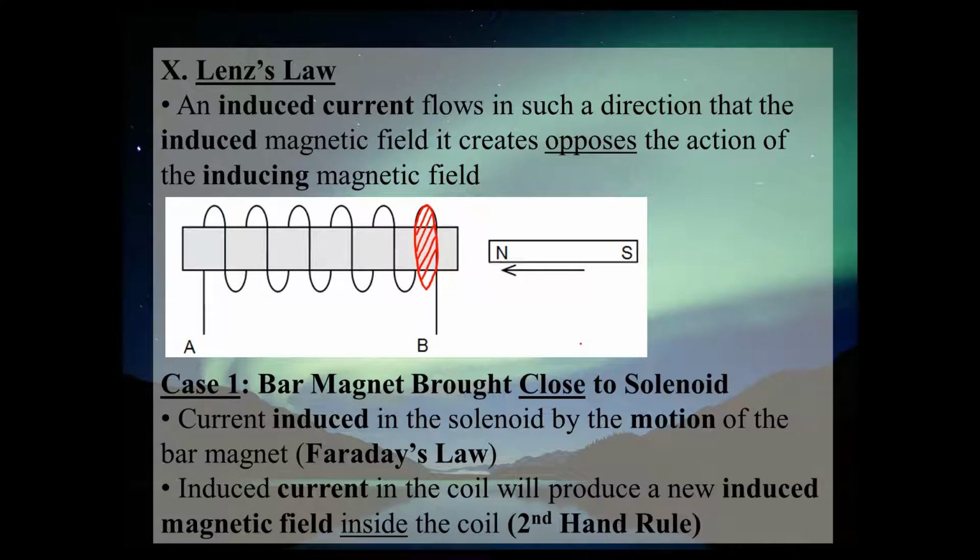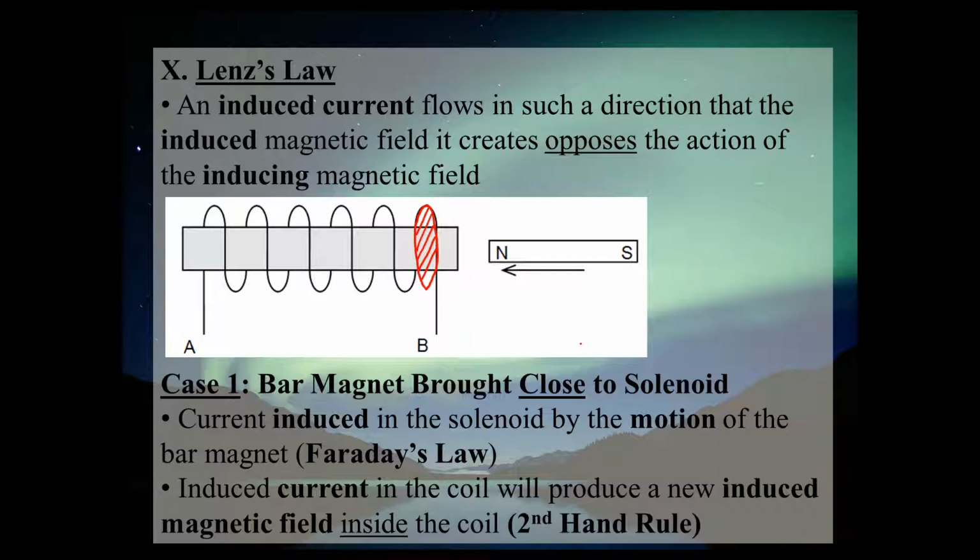After you induce current in the solenoid, well, then you have a current-carrying wire. And if you have a current-carrying wire, we know a current-carrying wire with moving charges produces its own magnetic field. So the solenoid is actually going to produce a magnetic field. So the induced current in the solenoid is then going to produce an induced magnetic field.